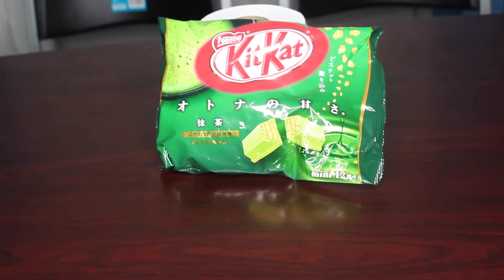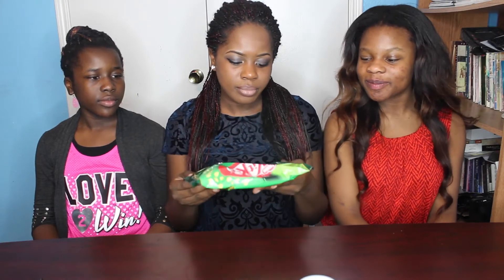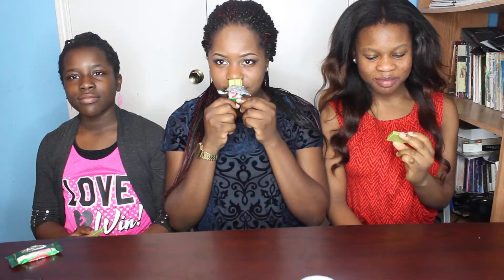The last one we're going to try is Kit Kat, and this one is green tea flavored — I know that because it said so in the store. It smells nasty, it looks like soap, and it has leaves in it. It tastes just like the Pocky. I don't think this tastes like green tea, and it's not bad but it's not good — not what I expected for Kit Kat.